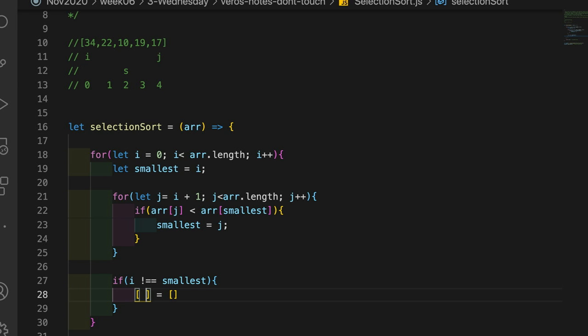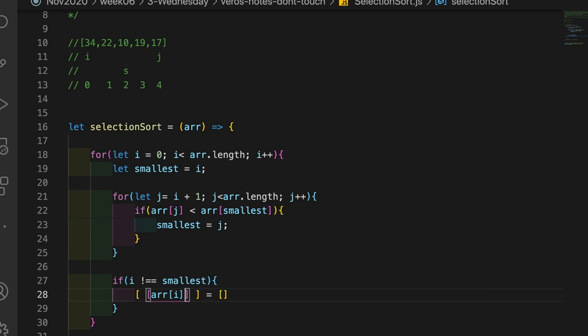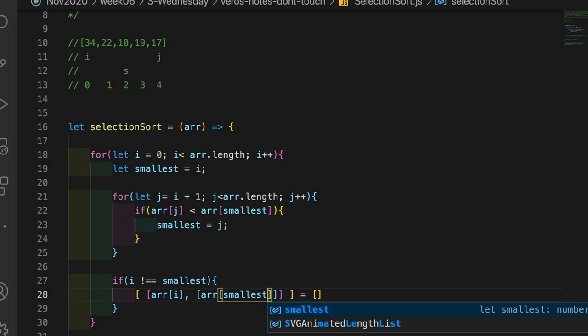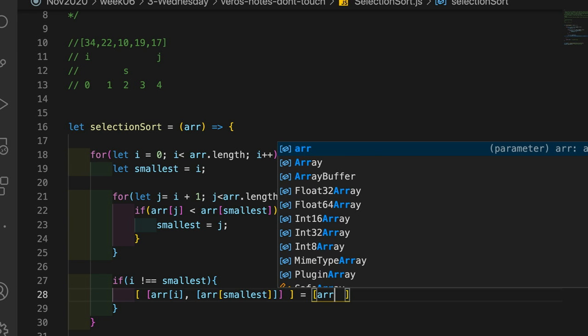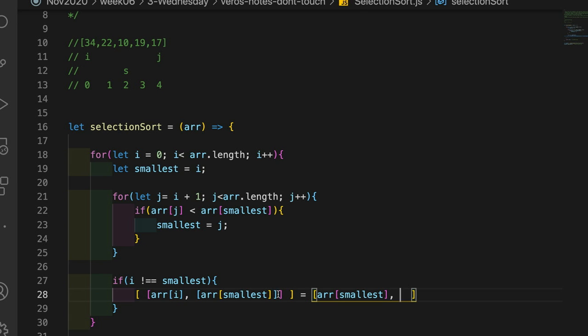So in ES6, we can say array at i and array at smallest, and on the other side of the equals, we swap the values: array at smallest, array at i.